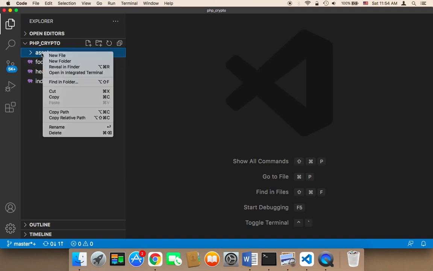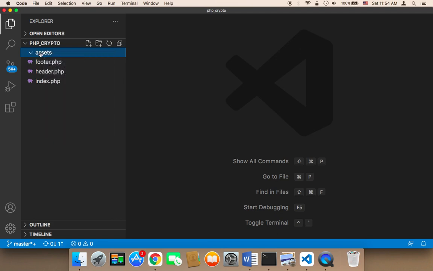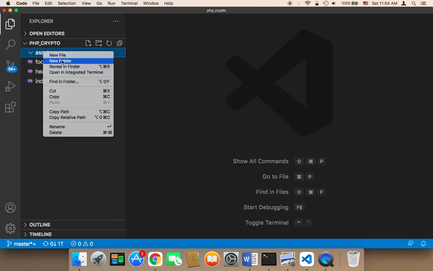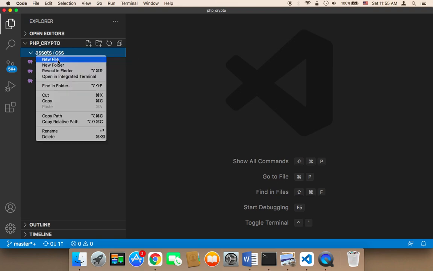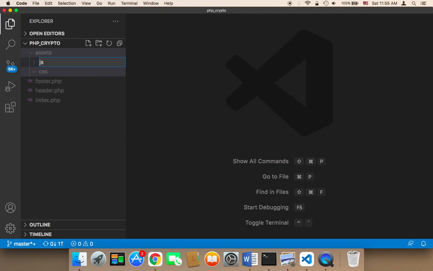For now, I'm going to create a new folder inside it. Make sure that you select this and then click on New Folder, and then create a folder called CSS. And make sure that this CSS is inside the assets. You can also create a new folder called JS for JavaScript, which is also going to be inside the assets. Make sure that these two are inside the assets. You can, of course, create other folders if you wish, but for now, I'm just going to keep it simple. So now we have this assets, which includes these two folders.